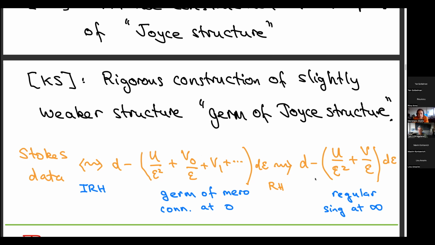And maybe it's also relevant that when Dubrovin considers the monodromy data of a Frobenius manifold, he doesn't just consider the Stokes data, he also considers the central connection matrix, which somehow relates behavior at 0 and infinity. And maybe we need to have some version of that in the DT theory story before we can get to connections like this. But for now, all I want to say is that the structure I'm considering is not quite the same as what you have, but it's not very different.